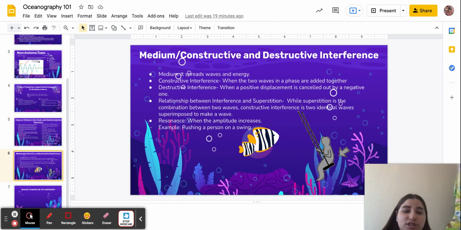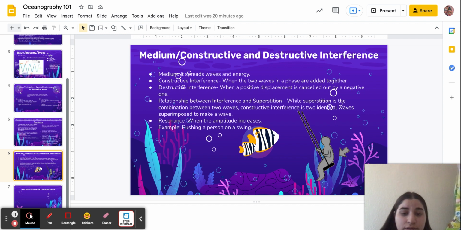Constructive interference. That's when 2 waves in phase are added together. So if you have a wave that's like this and an exact same one, once you add those together, it's like simple math. Since those two were both spaced out, it's gonna make them a little bit closer together, which is gonna bring up the frequency. And destructive interference is when a positive displacement is canceled by a negative one. So basically, if you have a spaced out one and you have another one, but instead that one cancels it out, so it makes it like nothing kind of. So it's destructive because that's like negative.